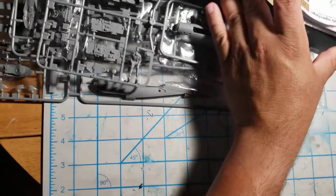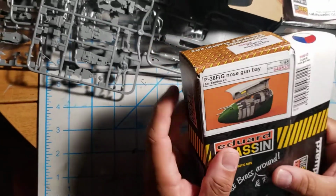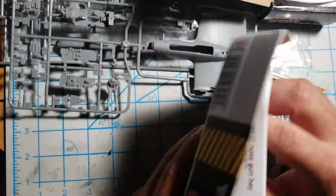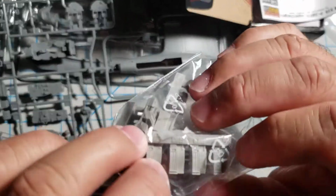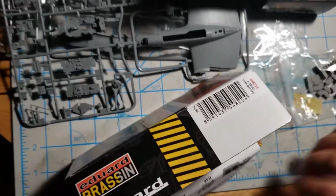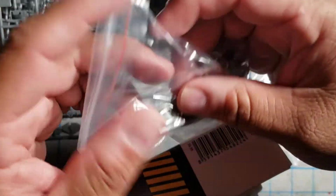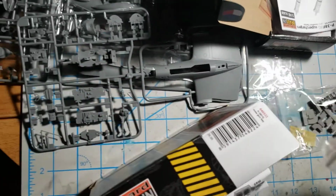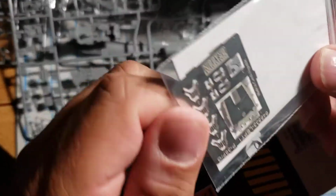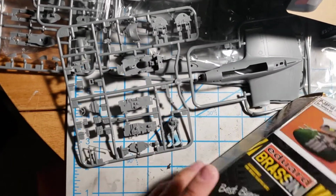Got one more to go through. This one here is a nose gun bay. It has the guns and ammunition belts. There it is there. Various parts, like ammunition belts and canisters. And right here, have the doors open up, and there you go, look. There's a machine gun right there. Looks interesting. Oh, and there's some more photo etch in here. Looks interesting. I've heard this kit is a good one, so I can't wait to get started on it.